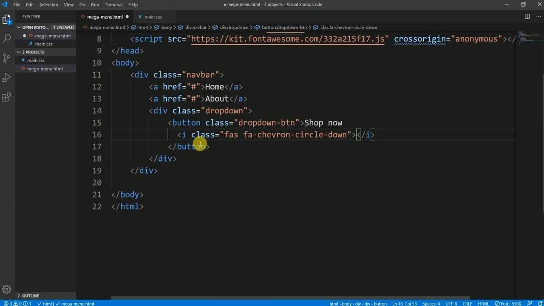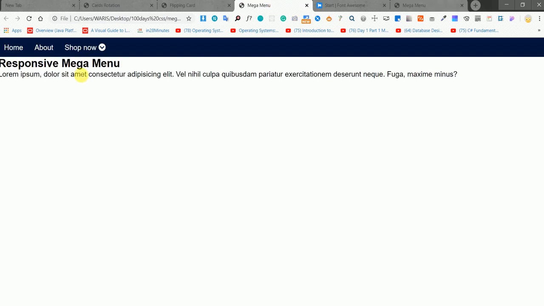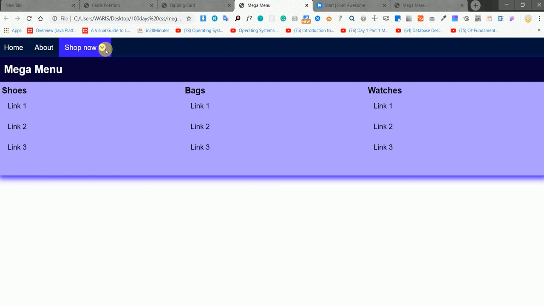I'll explain to you what this is. Let me save it. Moving on to the browser, you guys can see this small button, and in this mega menu, this one, okay, this arrow button downwards is a chevron circle down button. So this is the button and this is the chevron circle down.